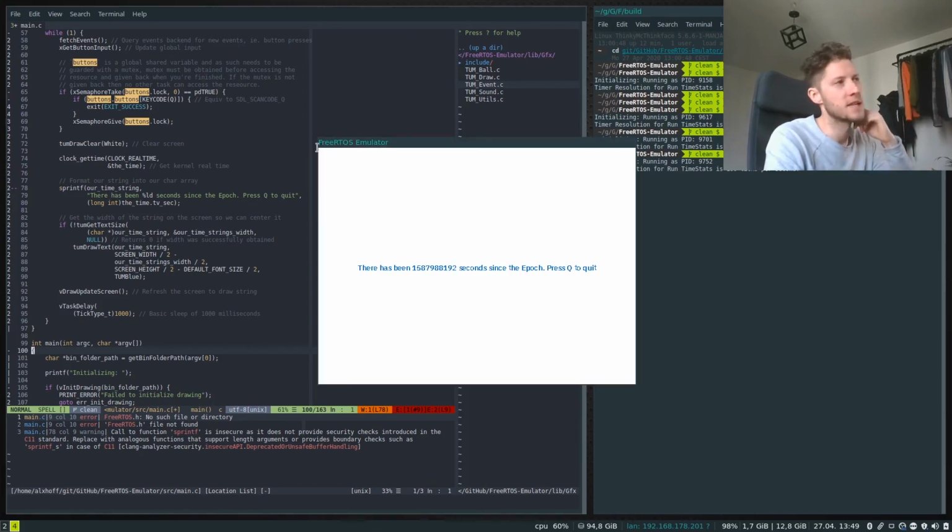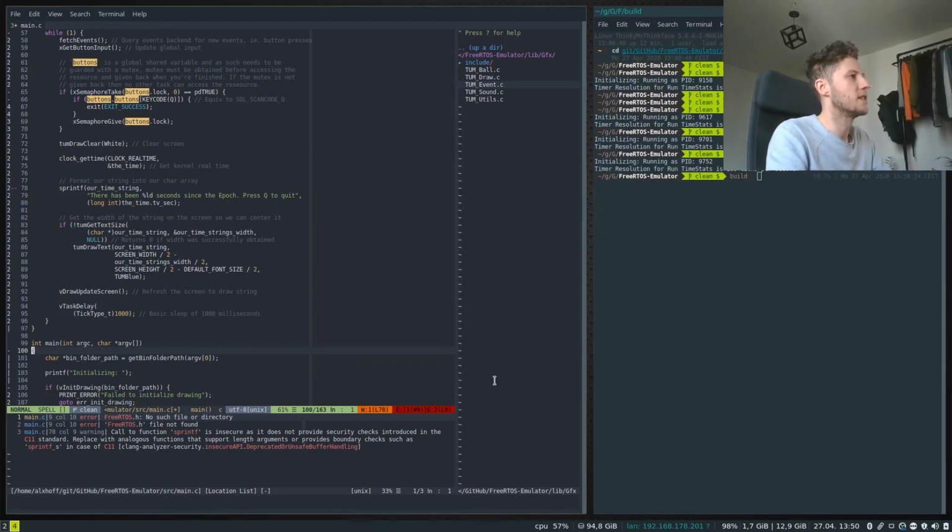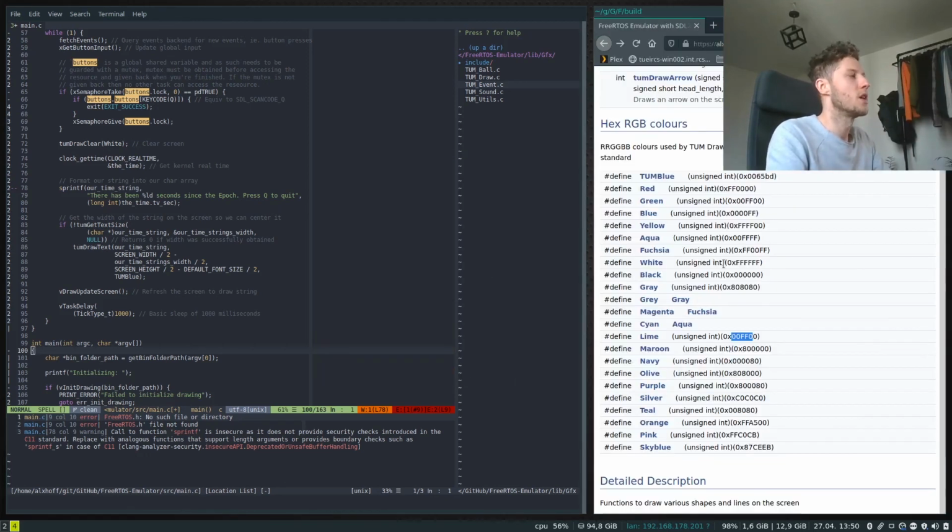So the 10th pixel is down here, 20th, 30th, whatever, right? And it's the same for any sort of a string. So when you're drawing the string, it has a bounding box, meaning a box around it, and its location is where the top left-hand corner of this bounding box is on the screen. So what I want to do is I need to find out how large this bounding box is, because the text itself is just a string, and depending on the font I'm using and the size of the font, it's going to actually end up being a certain number of pixels. And so if we look in the documentation, we can see this call here, tumGetTextSize.